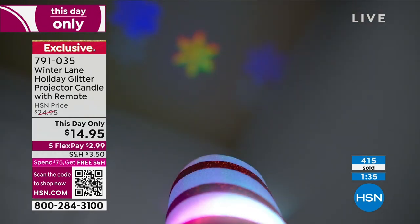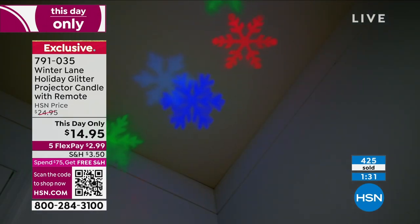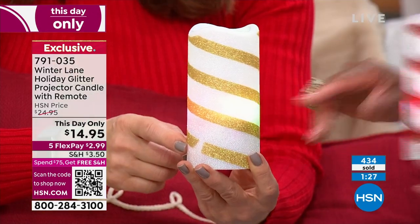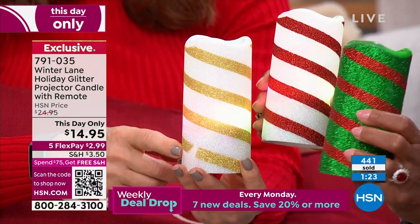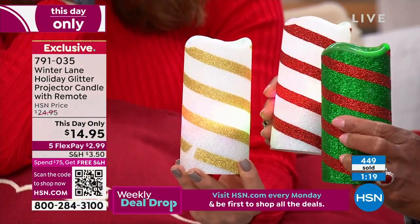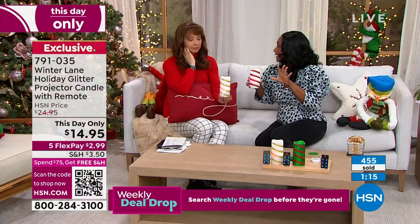I love this glittered. The first year it was just flat, and it had the stripes, but now the entire shell is glittered. And look, it doesn't come off. So this is white and gold glittered, this is red and white glittered, and this is green and red glittered. That's so sweet. See how pretty that is? Simple, adorable, and a wonderful grab bag gift, for a white elephant party gift.